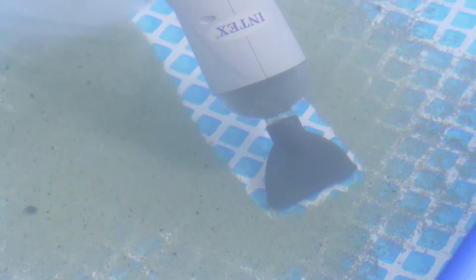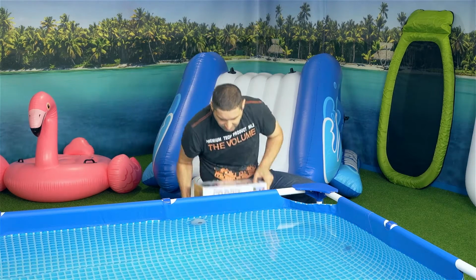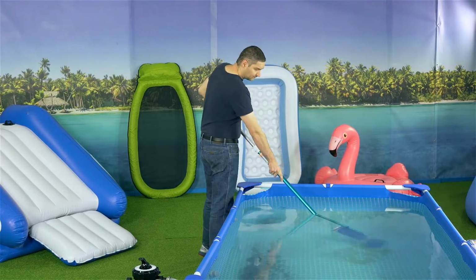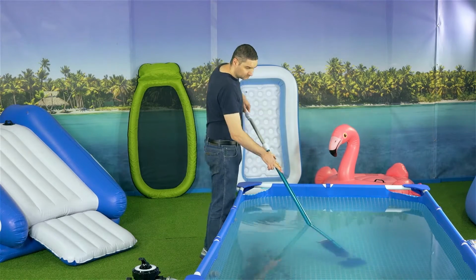But if you like the results you see here in this video, you can go for the rechargeable one. We just want to point out, the performance is what it is. You have to like it or leave it, but you can also watch for the competing Pool Blaster model. But be sure to check out our dual video first. The Shieppi has advantages and disadvantages and you should carefully check those.